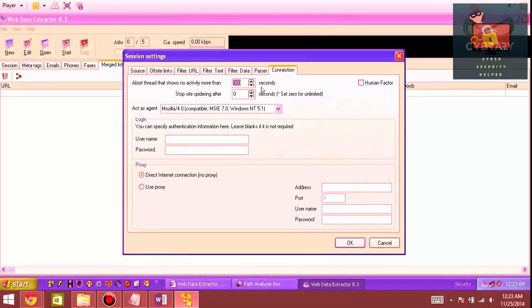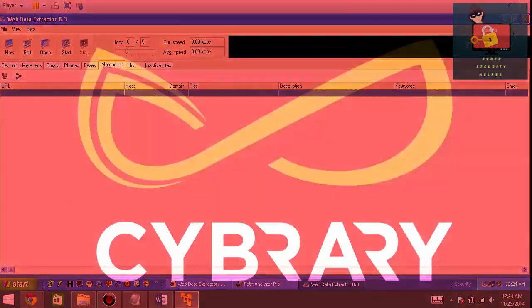So in terms of performance, this is a great setting to back off. If you go at things too aggressively, you tend to get blocked and stopped. But if you just go at a nice, easy, slow pace, then it takes longer, but you can typically not upset certain types of detection systems, honeypots, and things of the matter. Also, if you have any sort of login authentication, this is where you would put it. That's basically for the use of the proxy. And that's the session information.